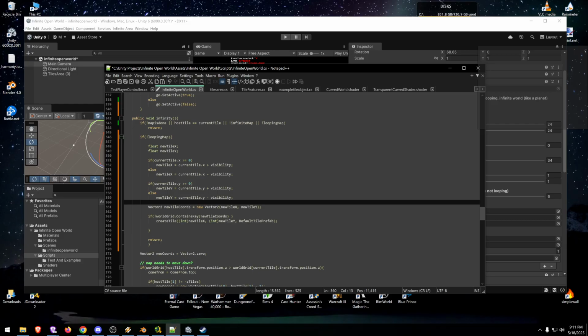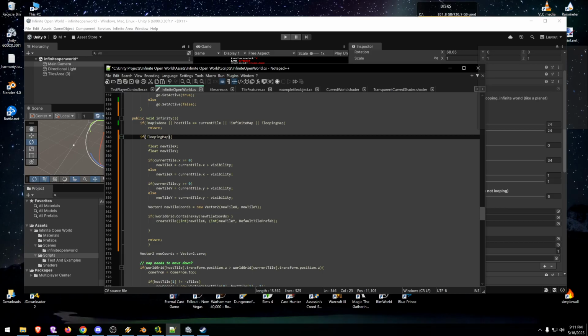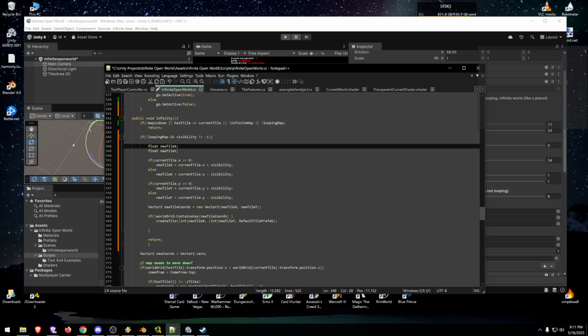how much are we creating then? If not looping map. Infinite map. If not looping map and visibility not equal -1. Again, we have this problem, but that's fine.